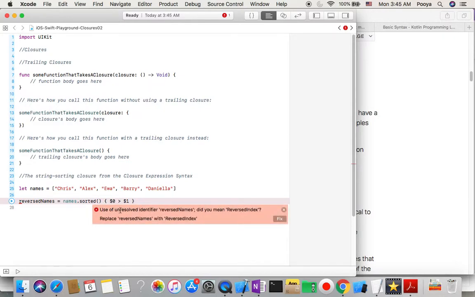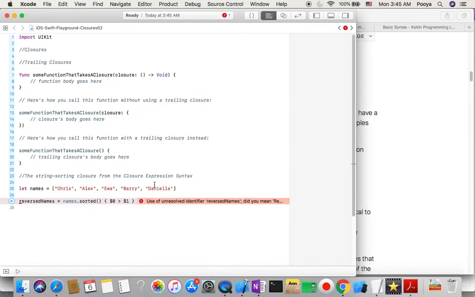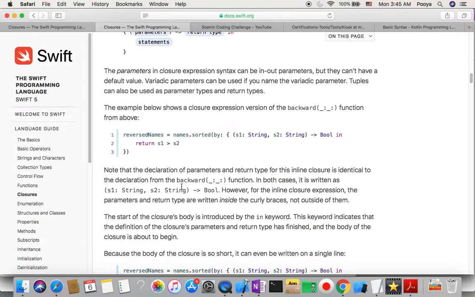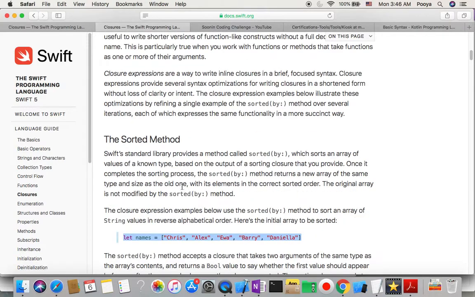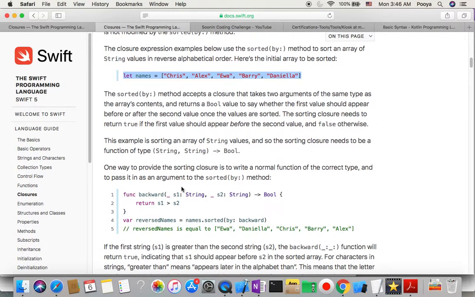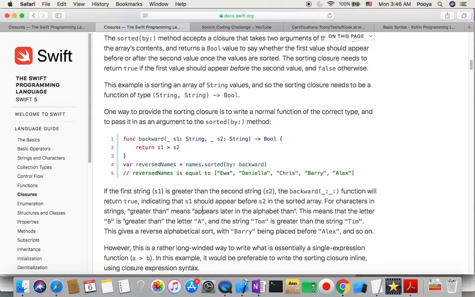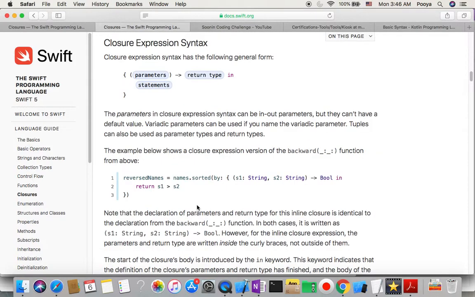It says use of unresolved identifier reverse names. Did you mean reversed index? No. This is not the case. So probably we need to write reverse names. Let's see, the first time we wrote it this way.